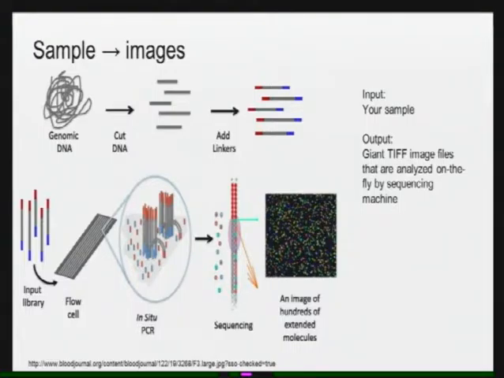So first, you use some protocol that's going to isolate your RNA or DNA, and then you need to fragment it into small fragments. This seems like a small step that we gloss over, but in RNA-seq you can fragment a few different ways, and how that affects your data in the end is that it will often lead to a different type of coverage across your transcript. So you might be more biased in your coverage toward the 3' end, or have more even coverage, which has implications for what you want to do with the data downstream. So there's a few different options for fragmentation.